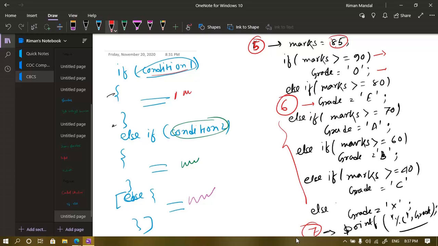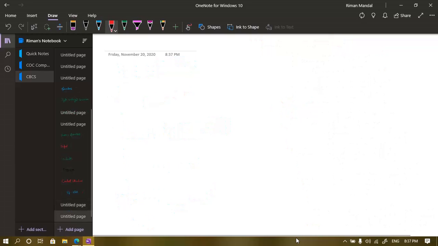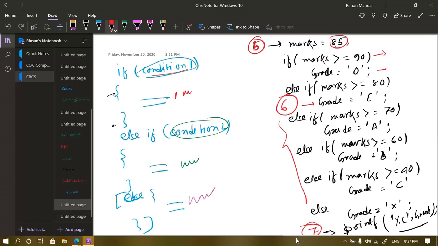Now this type of activity, this kind of multi-way branching, can also be done using switch case. But what is the difference between if else if and switch case?